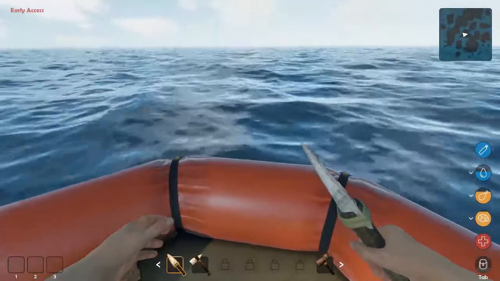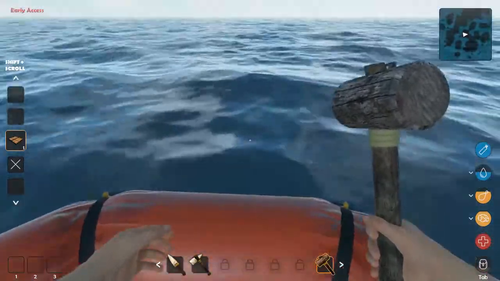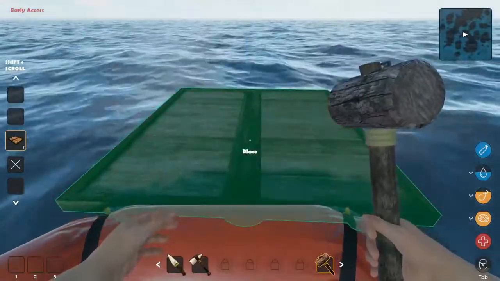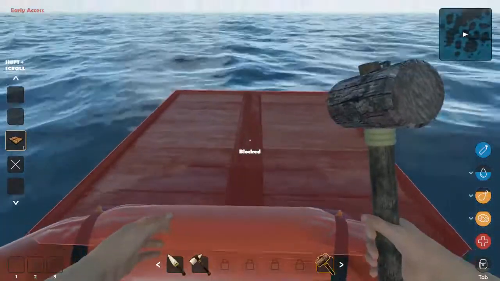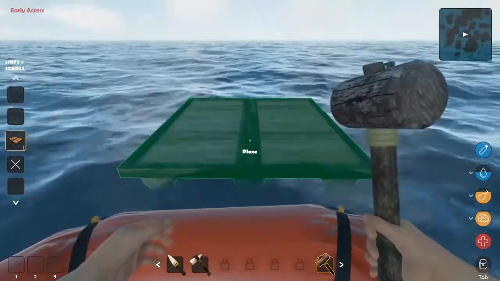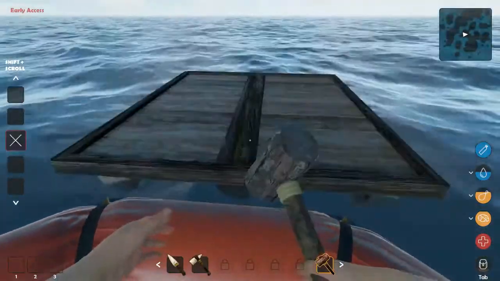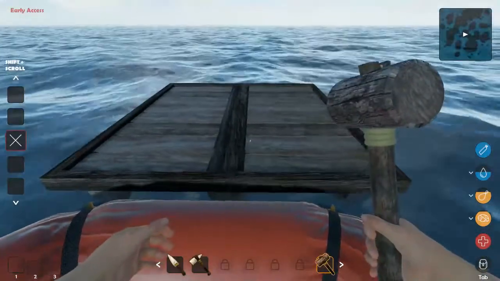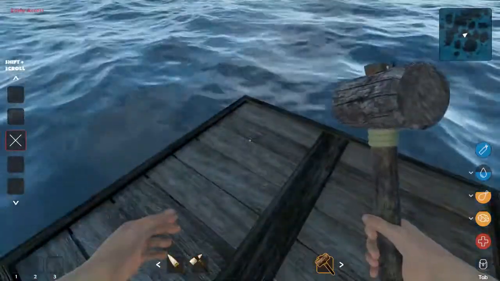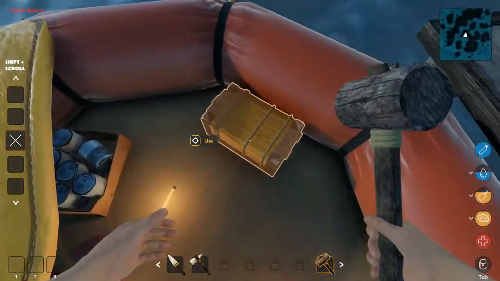Get my hammer. Get my hammer out, boys. Right. I want it as close to this boat as possible. I think that's as close as I'm going to get it. No. Yep, that would do. That would do nicely. Can I just walk straight onto that without falling in? Yeah, that's nice. Right. Next thing we need. Let's see what else we need here.